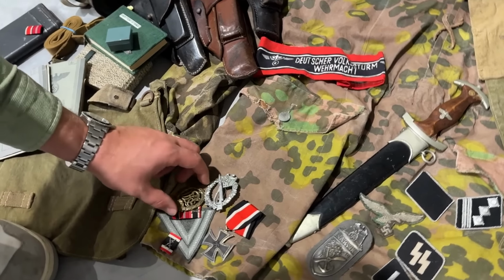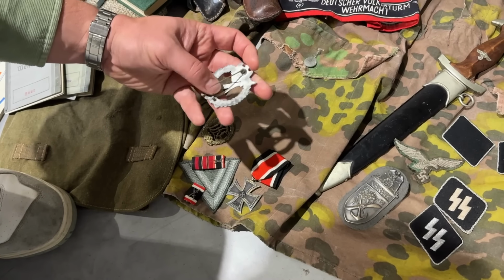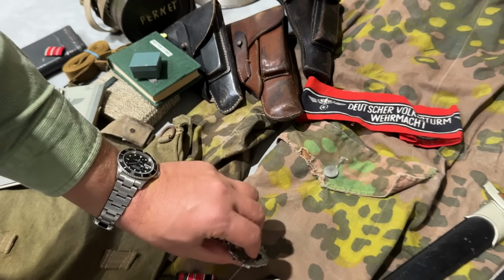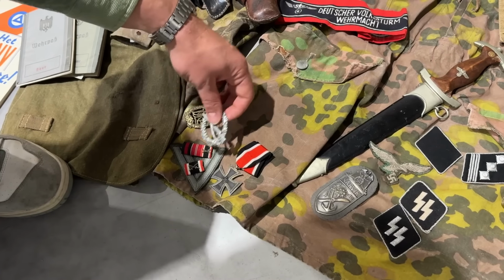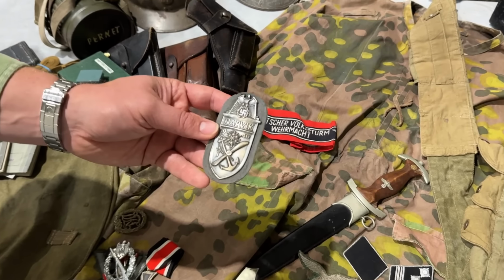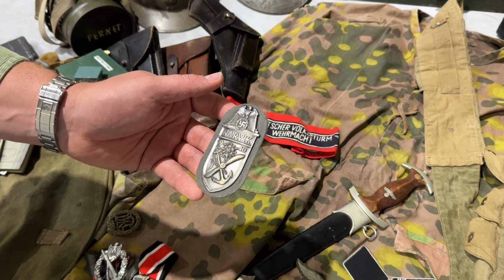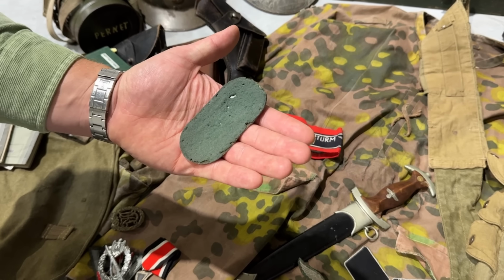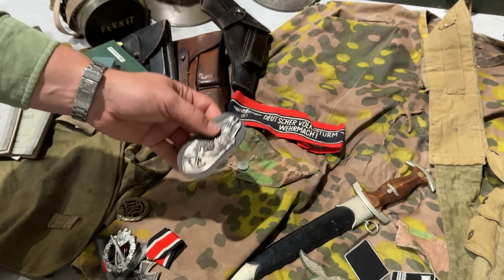This was one lot from one soldier, just a nice Iron Cross, nice infantry assault badge by JFS. Here we see it marked, JFS. The Iron Cross is also marked, but again, difficult to show you with one hand, no problem. And then here we have a very early Narvik shield, Kupal material, so very like brass, aluminum kind of type of material, complete with the backing still intact, some moth damage, but a very nice attractive shield.